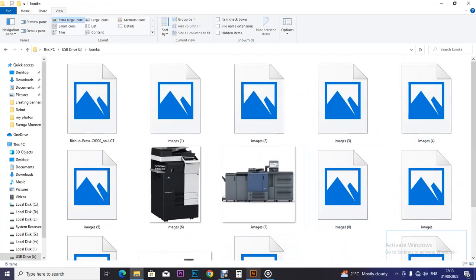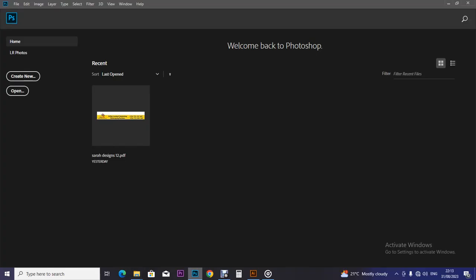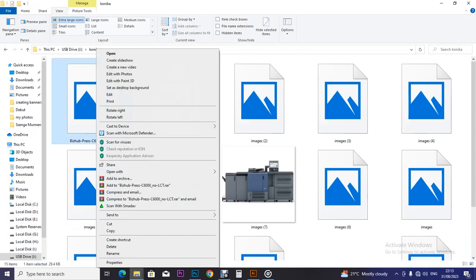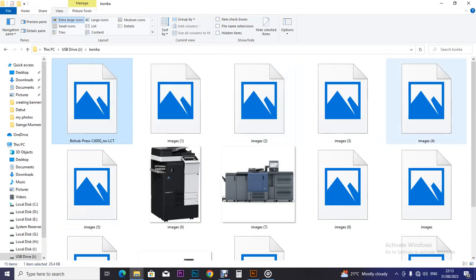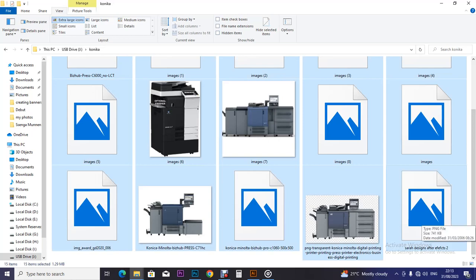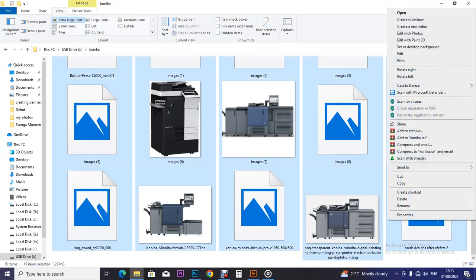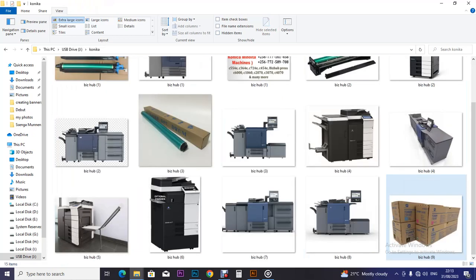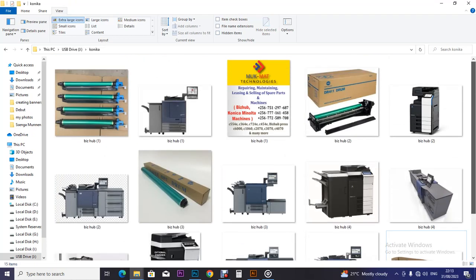So we need Photoshop. If we go back here, get this. I'm going to be following them in order. If I get them from the top one, click shift and click on the last one down, then right click and say rename, and I say BizHub, then enter. It is going to give them numbers in order. So that is what I wanted.